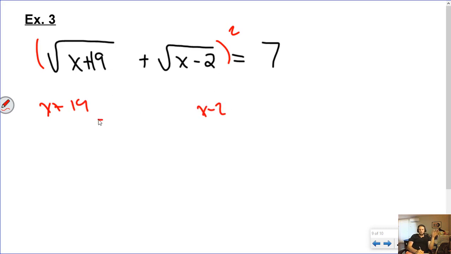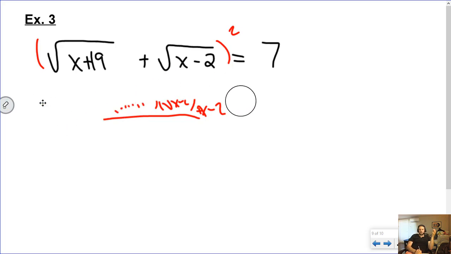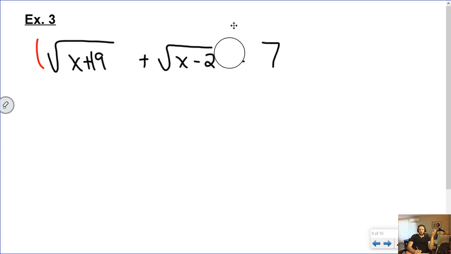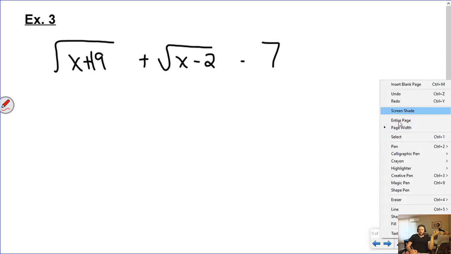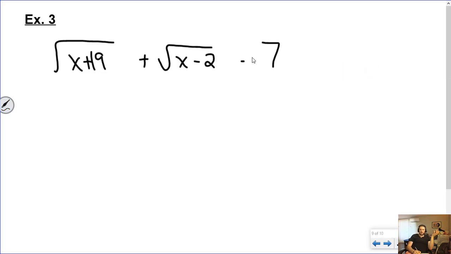Again, not bad. But the middle part here is 2 times a times b. And you can see how much of a mess that is, right? Look at how ugly that thing is to work with. So again, what I suggest is isolate one of your radicals, not both. Don't leave them both on the same side. Just get one of them by itself. So pick one. It doesn't really matter which one you're getting by itself. Just pick one of them, get that one by itself, and then do your squares.